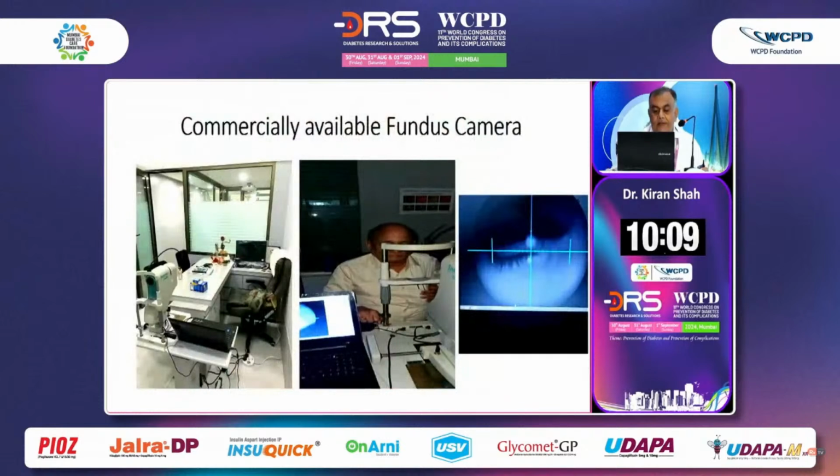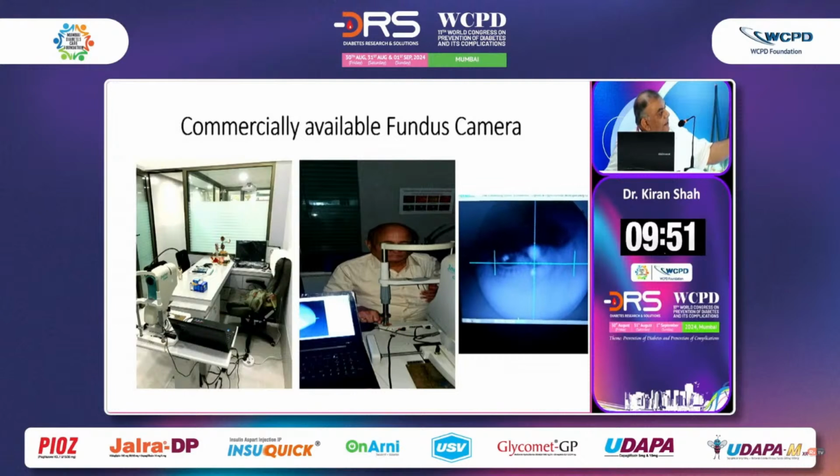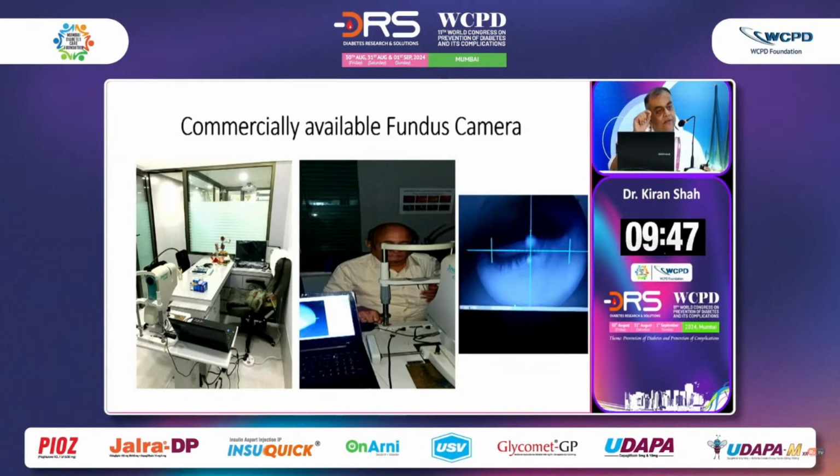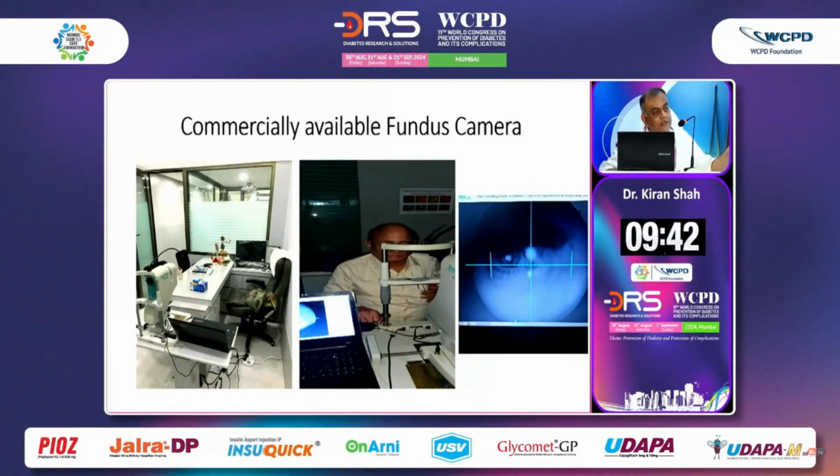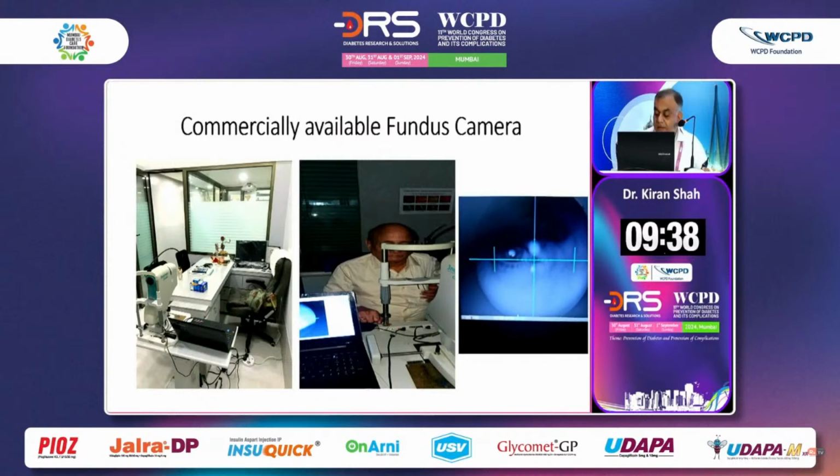So that's my camera. And if you see, I do not have an ECG machine. Obviously an ECG machine would be there, but I've always kept the fundus camera next to my chair. What is interesting is you need to make the room dark. Once you make the room dark, the pupil gets dilated. Once the pupil is dilated, if you look carefully, you are able to see the vessels inside. So there is no mydriasis drops happening. Even in a non-mydriatic 73-year-old patient, there is enough dilation that you can go and see the fundus of the patient.